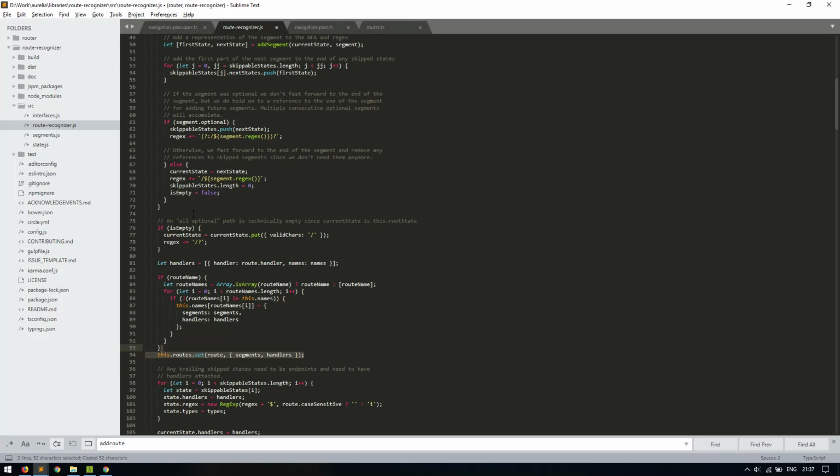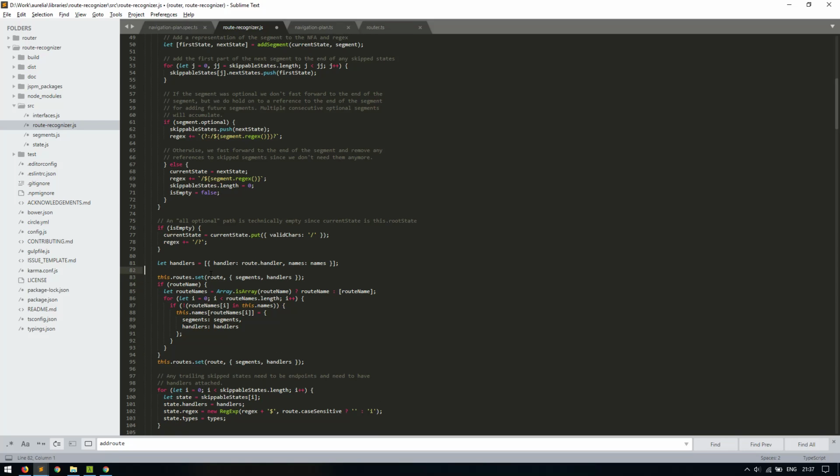All right, so let's back up just a minute here. But the other advantage of a map, right, is it maps anything to anything. So it's a little bit more general than an object. In an object, you can't set an object as a key for an attribute on that object. So this is a little bit more general.